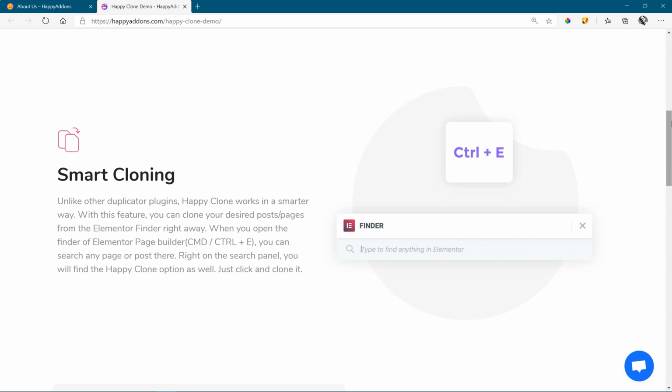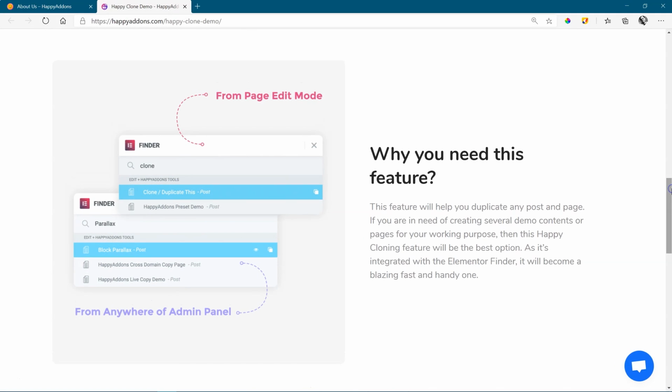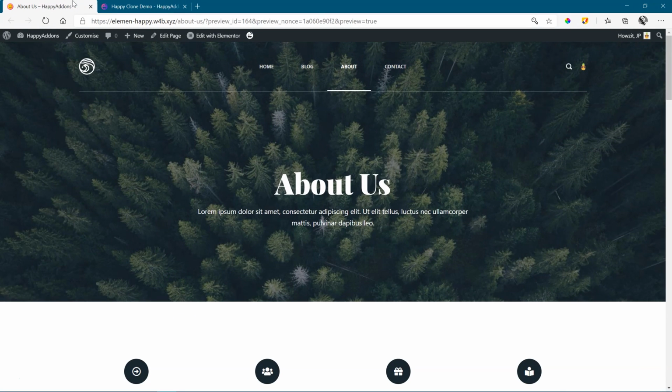If you do a lot of blogging or have pages that you need to duplicate regularly and easily, then you can do so with the Happy Clone extension for Elementor. While you may be in a situation where you will never need to clone, which is duplicate, a page ever in your life, some websites require to do that quite often.